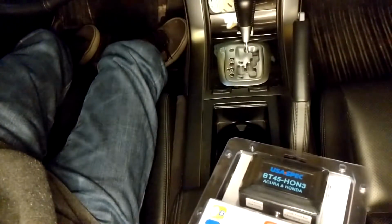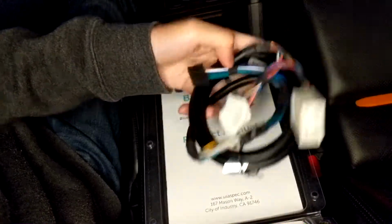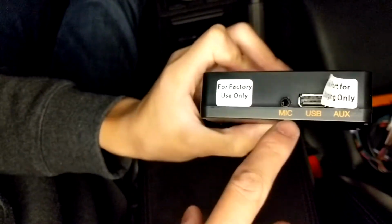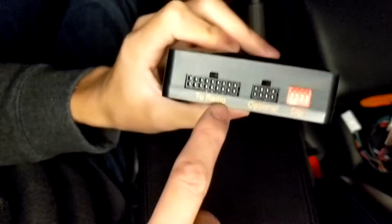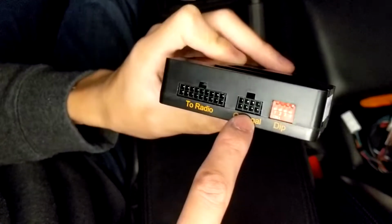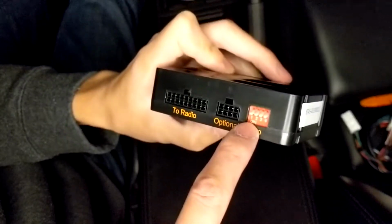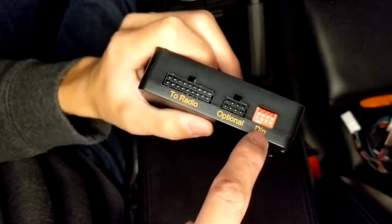I read some stuff online, other people working, so it's a small package here. The wiring harness, an instruction manual, and the actual module. This thing feels really cheap. There's a mic, USB, aux, and I think that's where the harness that comes with it plugs into this. This is probably for accessories on their website, I believe. USB and aux probably plug into that. I think I'll have to look at the instruction manual for this, because you're supposed to flip them in a specific way so it actually works.